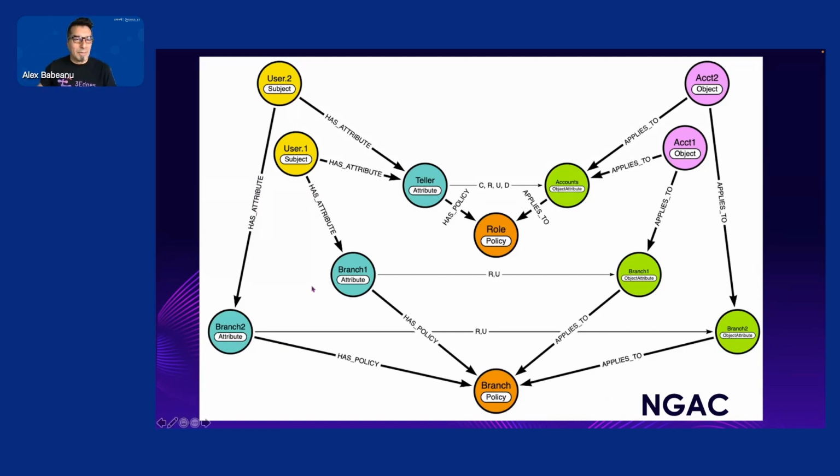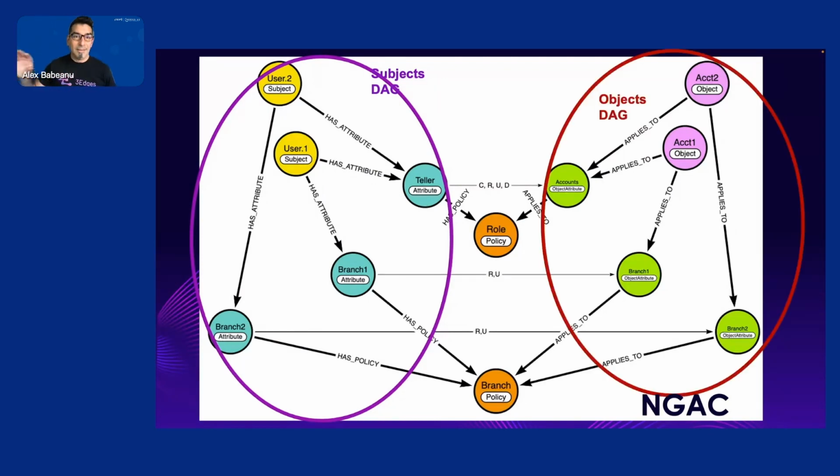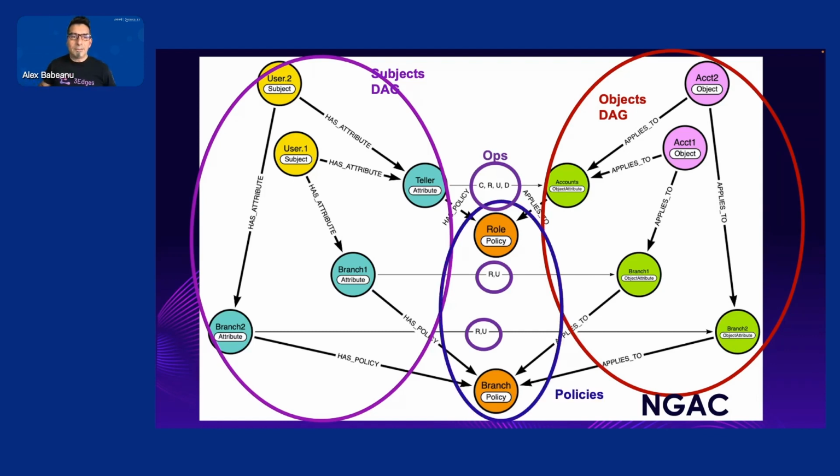As you can see, we have a graph here. We have a bunch of user nodes and their attributes. We have a bunch of object nodes. These are the things we're trying to protect, as well as their attributes. So in effect, we have a user directed acyclic graph here, as well as an object subgraph, and they're related to each other with these relationships. These relationships are obligations, or they're basically the types of access that is granted to the user to the objects. So there are things like read, update, delete, or whatever custom operations you might have. And the graphs are also connected to each other with these policy rules.